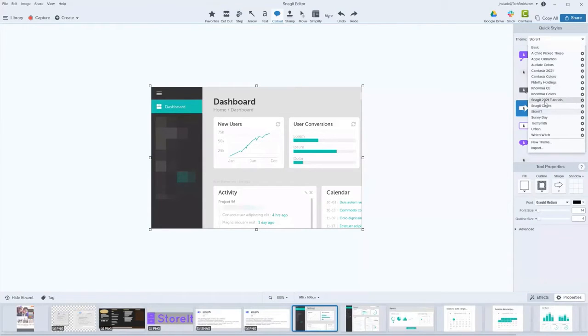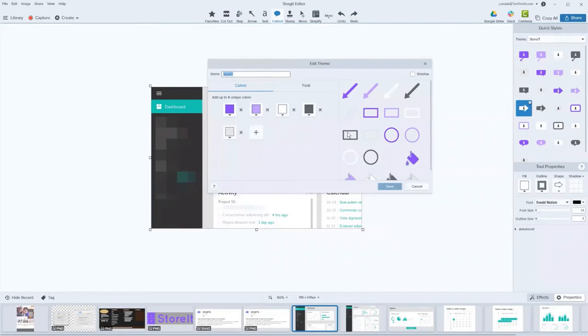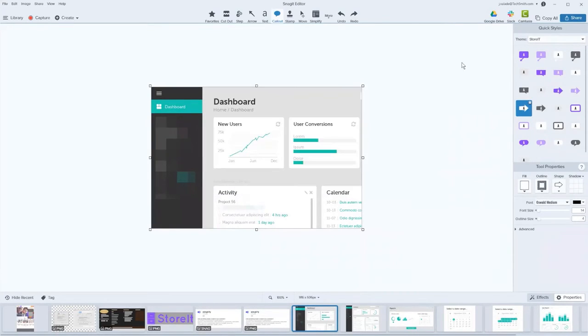locate the theme that you want to adjust. And the gear to the right is going to hold all the answers to your questions. There's an edit button in here, which would bring that theme editor back up so you can make changes to the name, the color, whatever you so choose. You can also use that gear icon to duplicate it. So maybe if you want to use this as a template and you want to create a secondary version of those colors, you could do that as well.